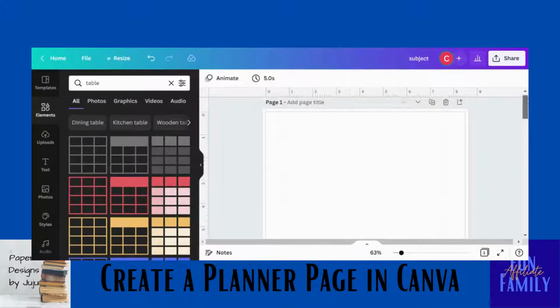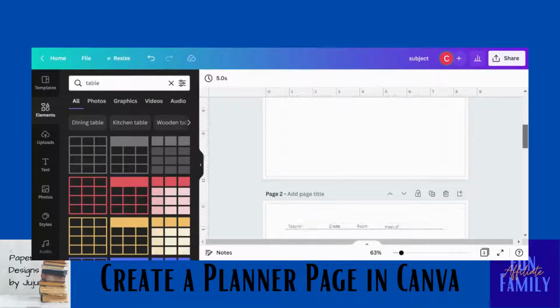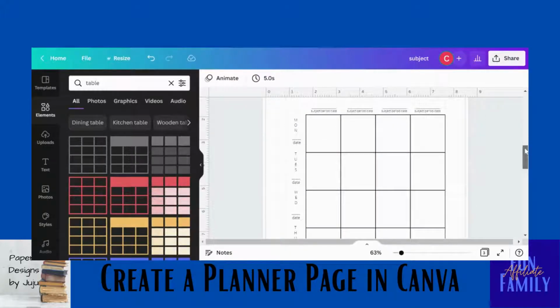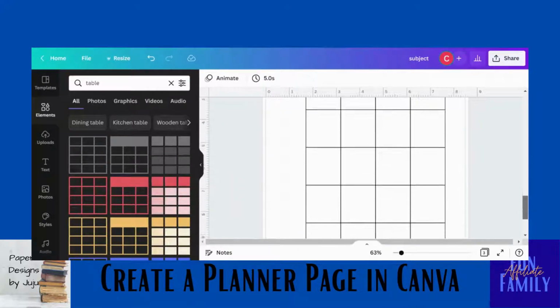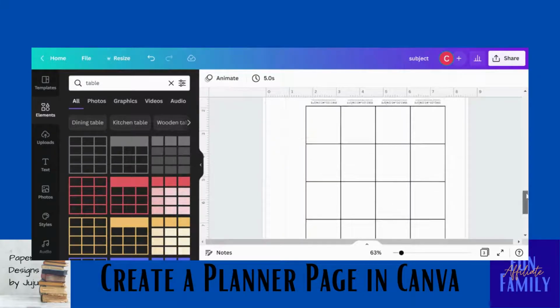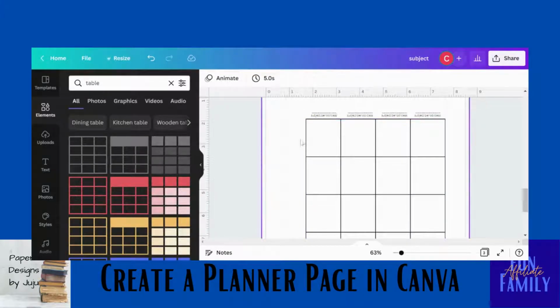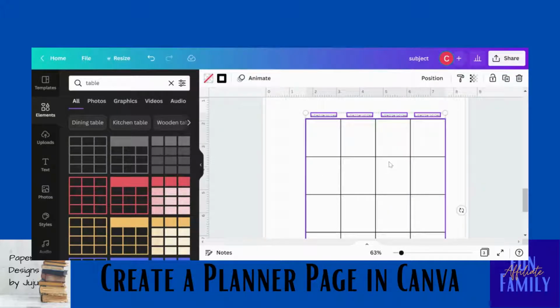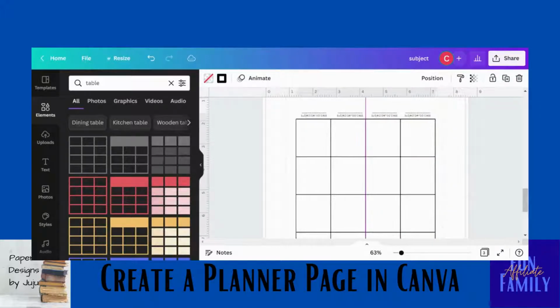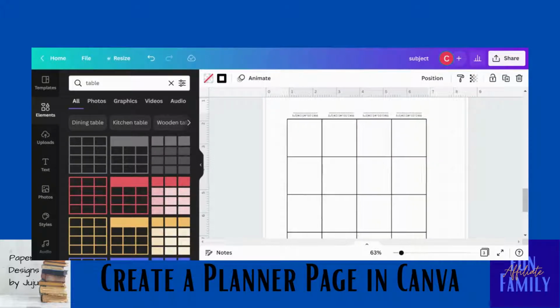All right, so as I have it now, I'm going to have a planner cover page. I'm going to have this, and then here is the page after that. So what I want to do is move all of this over a little bit. So I'm going to hit Control A and just click on my page. You see how when I've highlighted the whole page, that means I've just clicked on the page. Control A is going to group everything together so I can easily move it over.